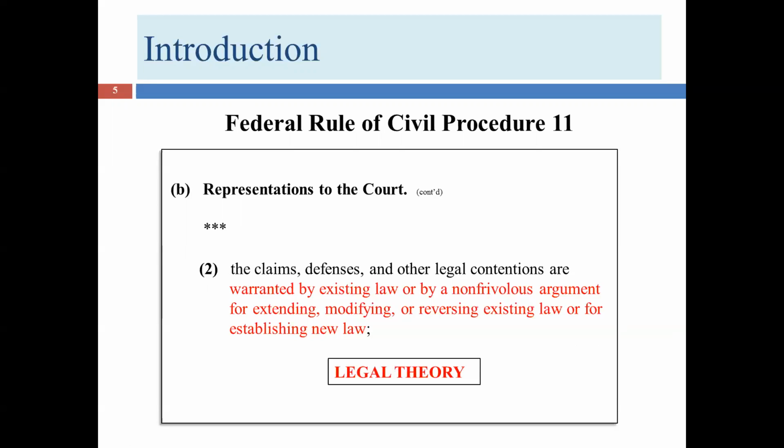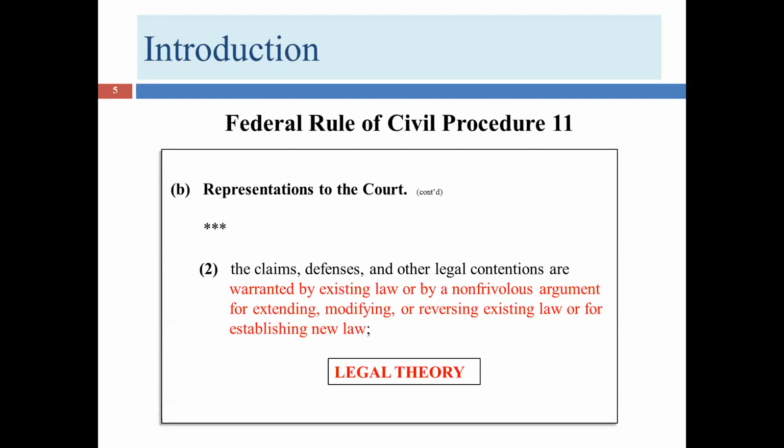Let me give you an example of existing law. We're going to talk about this example later on, so it's kind of a useful one to get started with. Currently, the law, I think probably in all of the states in the United States that use common law, to establish negligence is a four-element process. You have to find a duty, you have to find a breach of the duty, you have to find that that breach caused damages. So those are the four elements. And so your legal theory in that situation would be those four elements of negligence. That's well established. So if that is your legal theory, you're going to be in good shape.